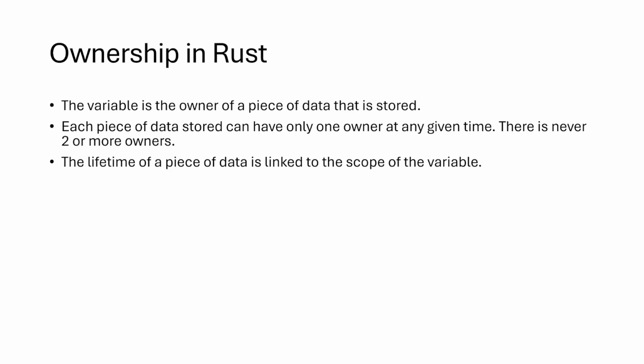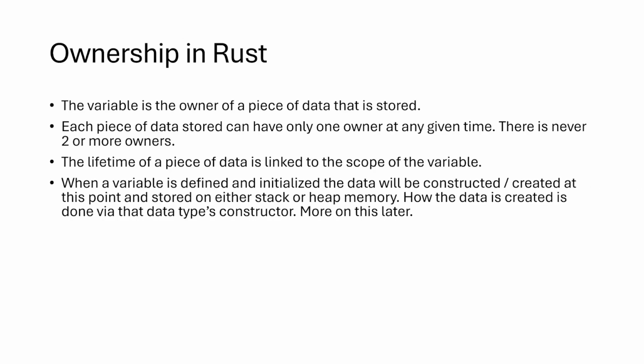Now, the lifetime of that piece of data is linked to the scope of the variable. So we've already spoken about scopes and how things are either not available or available inside of blocks and things of that nature. Well, the piece of data that's associated to that variable and its scope determines the life of the data, right?